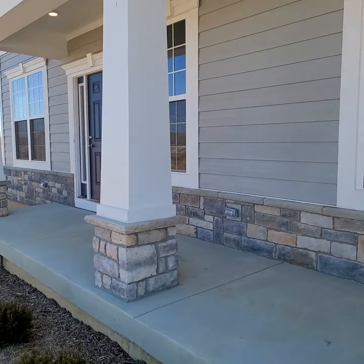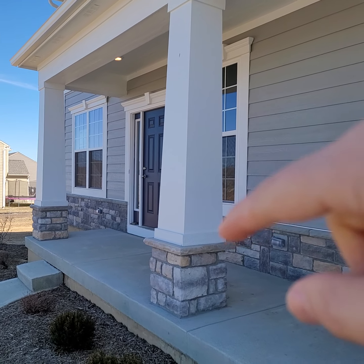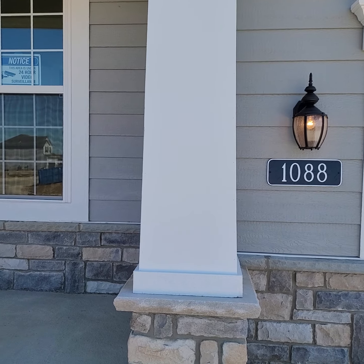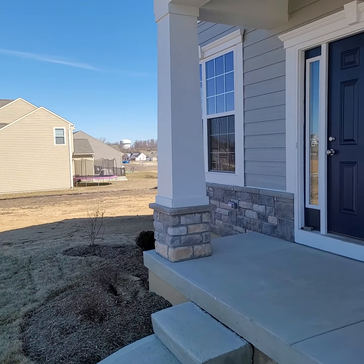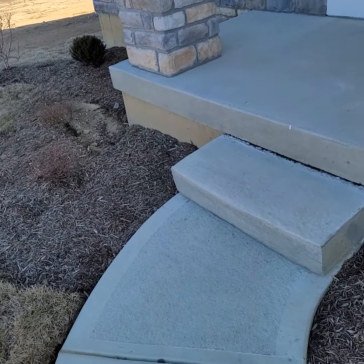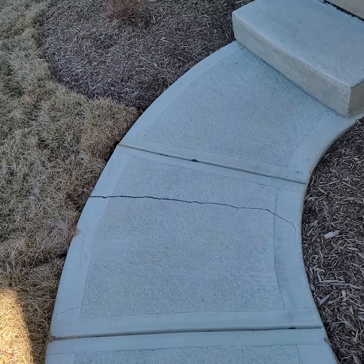You have a little bit of a front porch. One thing I like about Oberer and their exterior designs — especially on this model — are the big pillars up front that kind of make it look more stately, maybe a little more elite for the neighborhood. Some of the other builders don't put that kind of quality into the big pillars up front. This is a new build and you always have settling with excavation.